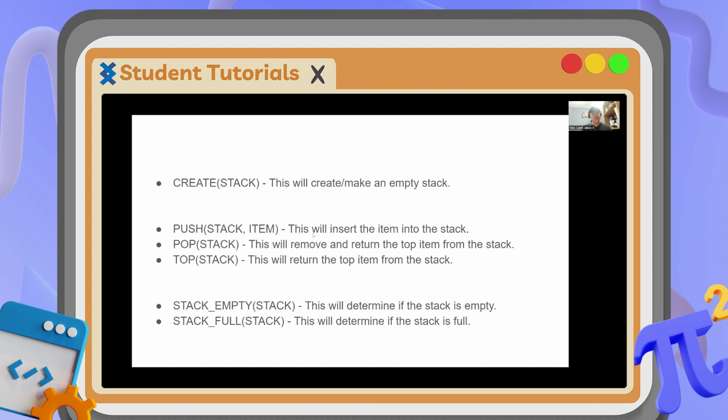And let's say you have a lot of elements in the stack and you want to remove an item. So using this convention, pop, that takes one argument, which is the stack itself, this will remove and return the top item from the stack. So let's say you have a stack that already has 2 existing items, let's say 2 and 3.